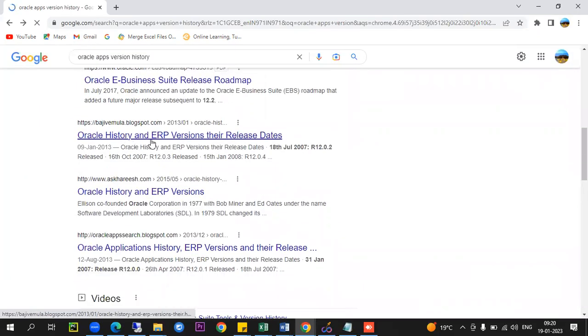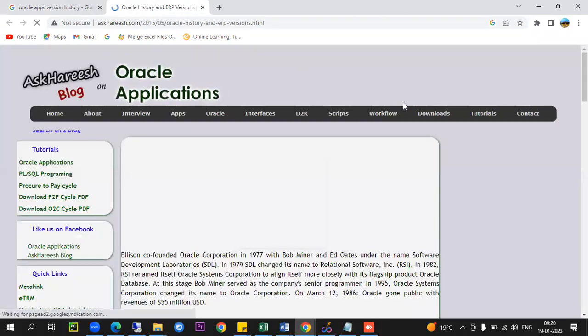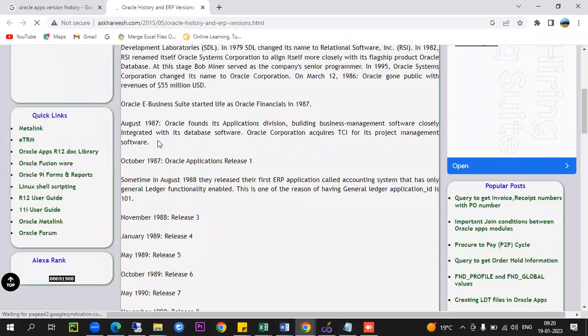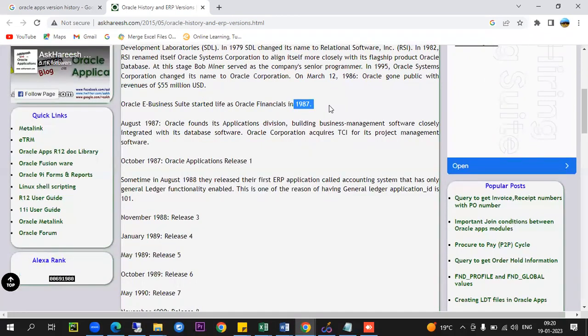See the Oracle history and ERP versions, the release dates. You can check somewhere here. The first Oracle E-Business Suite started in 1987.